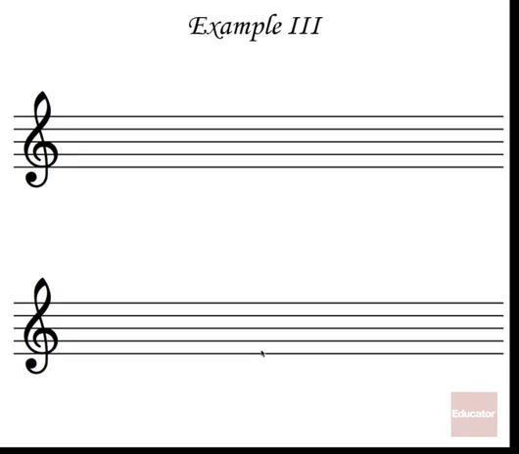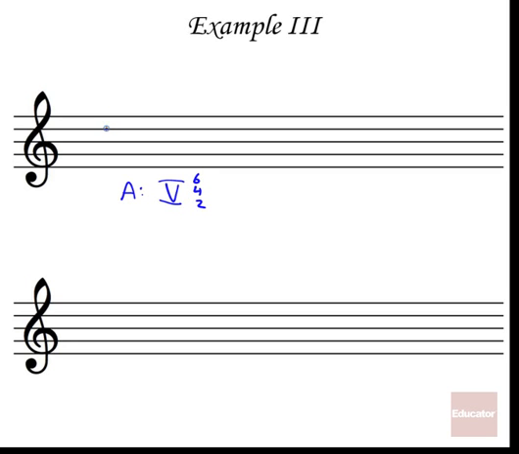Okay, for a third example, let's look at a third inversion seventh chord. So what if this time we're given a key and a Roman numeral with the inversion and asked to supply the correct seventh chord? So let's say we're in A major and we are asked to give a V 6, 4, 2.